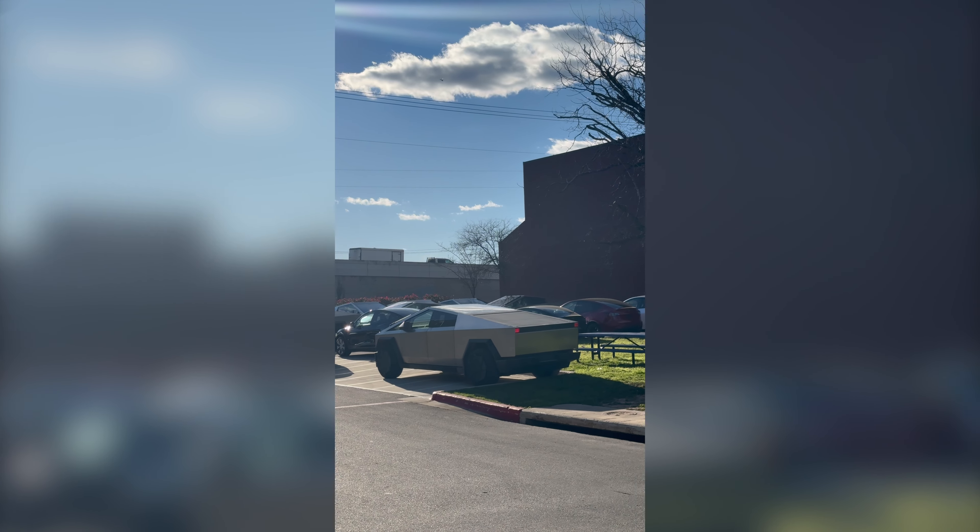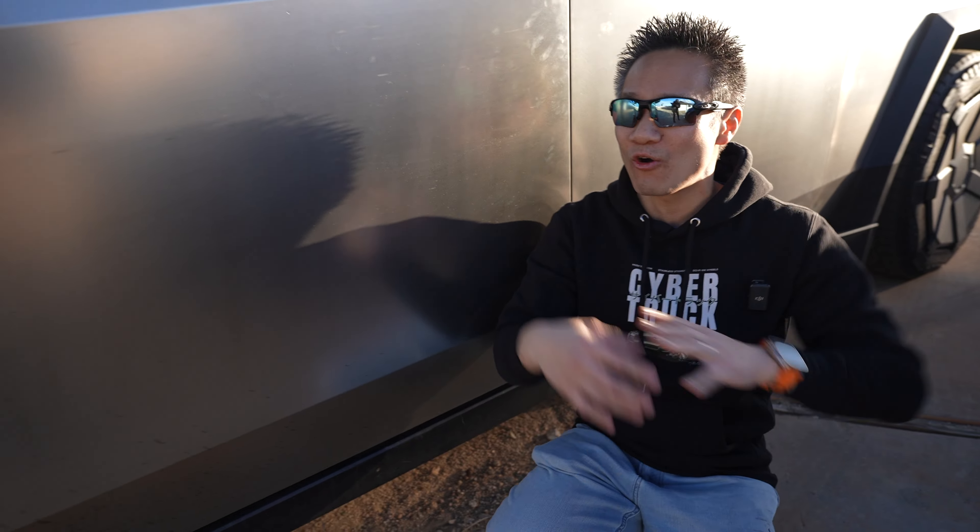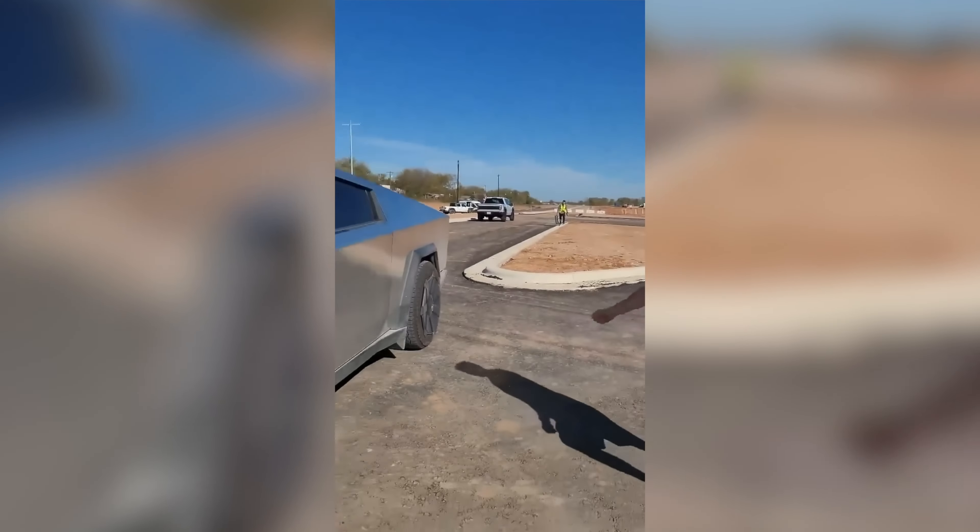The coolest thing about the exterior — I can't test it yet — is the dent-free, worry-free aspect. I can park this car at the supermarket and not worry about door dings because it won't get dinged. That's my favorite part. It's yet to be proven, but plenty of YouTubers have done kicks, punches, and even used a sledgehammer on it and it's stronger than you can imagine. That's the fun part — we used to take care of our cars meticulously, but if you're going to spend this money you might as well daily drive it and use the heck out of it.